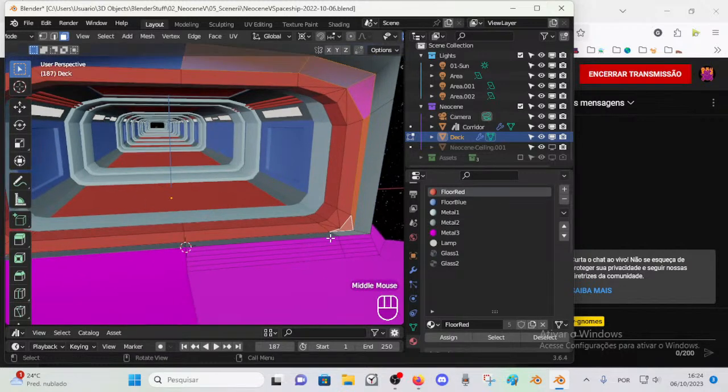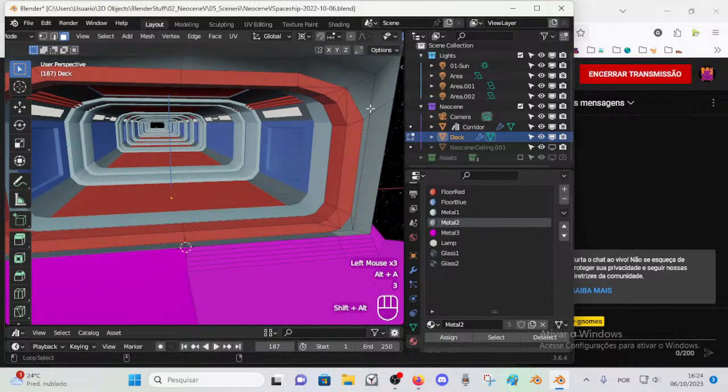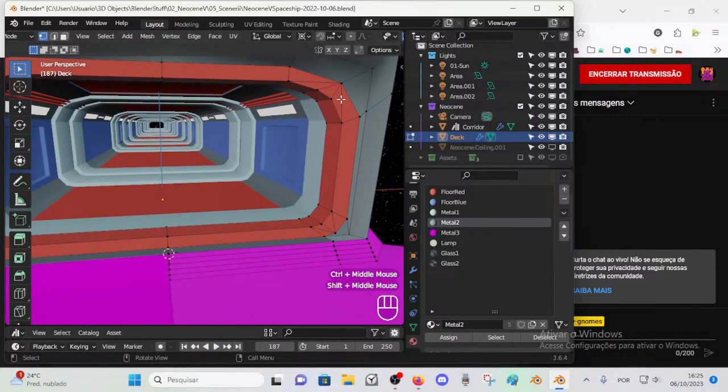I see that this doesn't actually connect with the floor. We need probably some... It will be nice if you have some sort of subdivision there that is not existing, like this looping here.